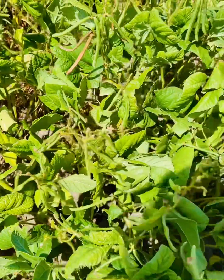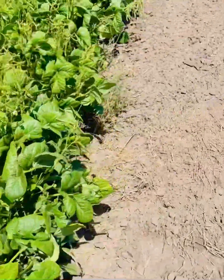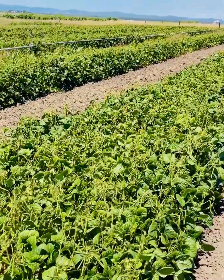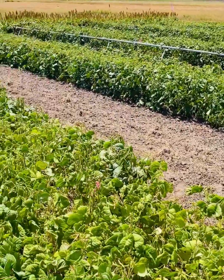So few density, and we will be taking all this data very soon before this crop is ready for harvest. All right, stay tuned. I will be posting more videos about our trials.